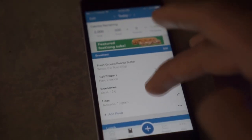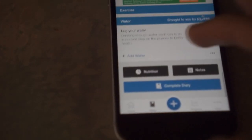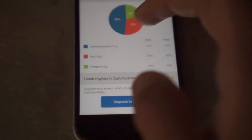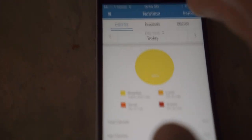Also the eggs and USDA, and yeah. So this is what we're gonna be using throughout the day. And also, something else I was gonna show you on this: if you go all the way down here and go to nutrition, it shows you your protein, how much carbs you took in, sugar, fat, everything. So boom, boom, boom, boom, boom. And also your macros, how it's divided so far, and also your calories right here from your breakfast. So yep, gonna enjoy this meal and catch you later.